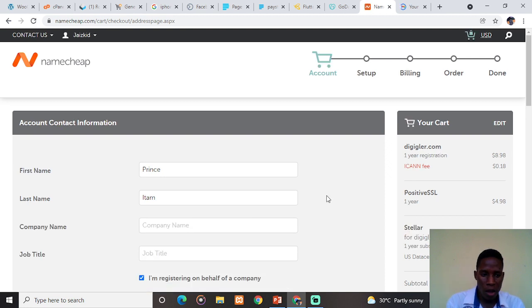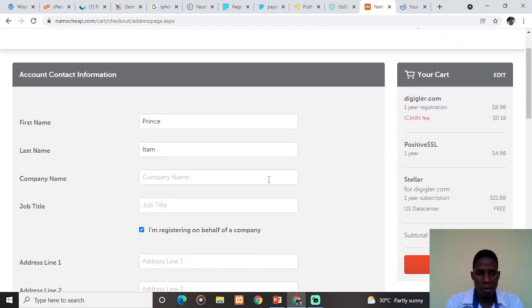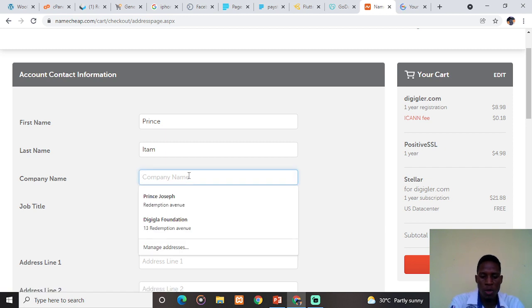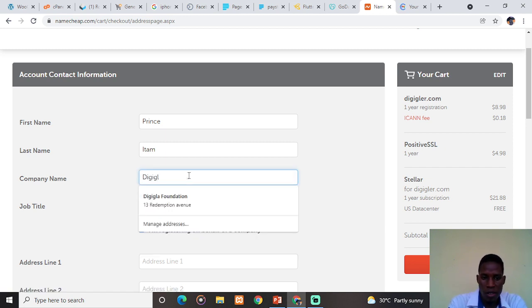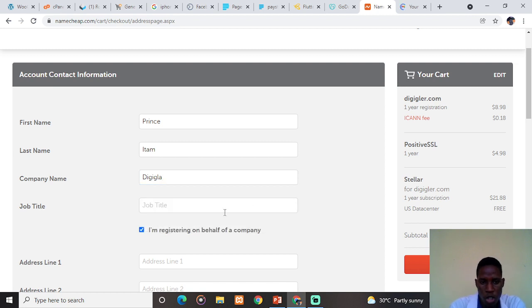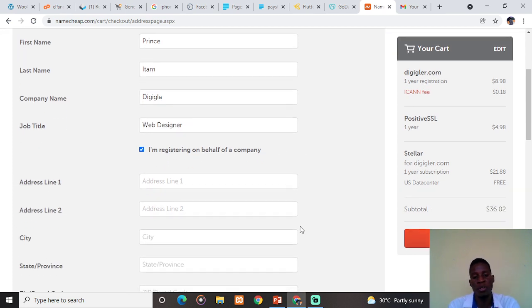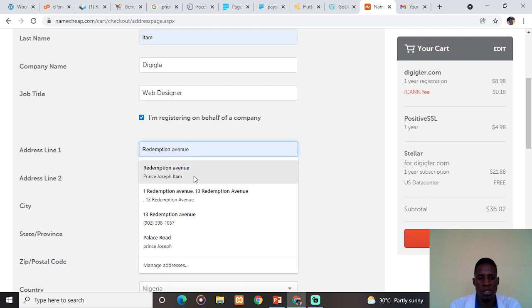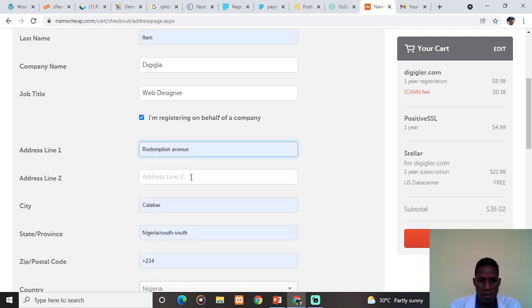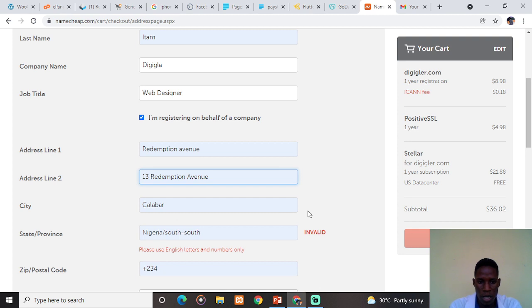You can now see you have to add your first name, company name. I can just put Digiglar. Job title, you can just put entrepreneur. I can just put web designer. I'm registering on behalf of the company, and the address, just put that in.